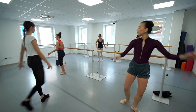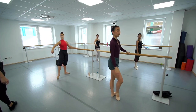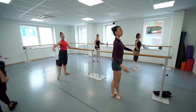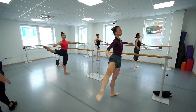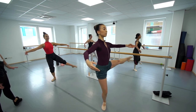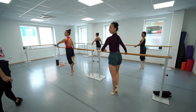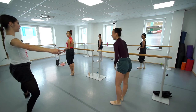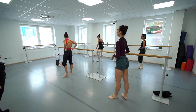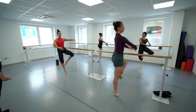One more time, right and left. Seven. Open your, and don't do tombe, just let the bar go. Same place where you are now. A la second, let it go. Okay, tombe, one, two, and go with the force. Yeah, don't hesitate too much. You're like, okay, this is cool, now it will be so hard, but you lost the tempo. Left side, seven, eight, tombe, one, tombe, two, forcing, ready.